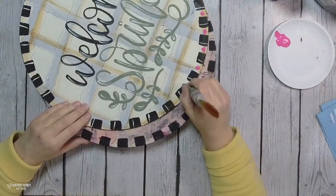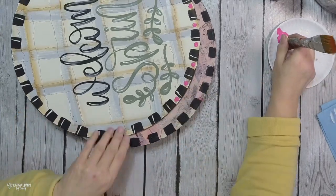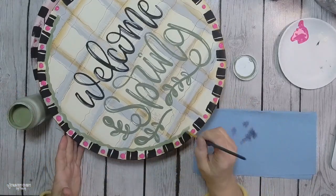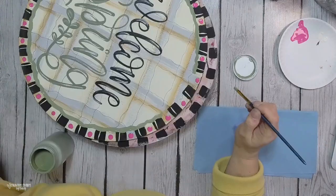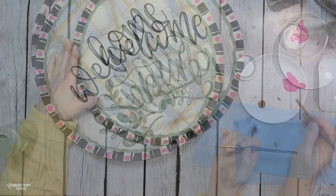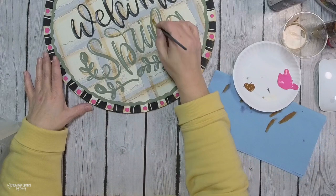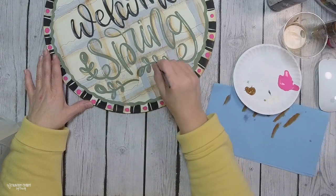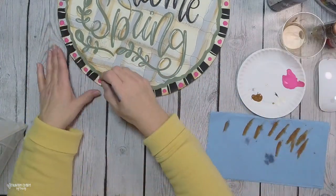For the pink, I'm using fuchsia and the end of a paint brush. I dip it into the pink paint and give dots all the way around to add some pink color for my spring sign. Then I use another flat paint brush to go around and give it another moss green border, which really highlights and adds so much to the painted project. I also add a bit of brown shading to my letters using the same half-paint, half-clean-water blending technique on a paper towel, going around the letters to give them definition. I do the same with the green moss border.